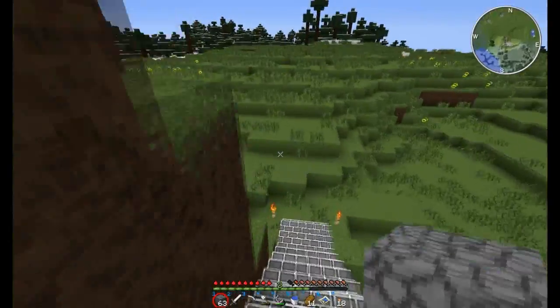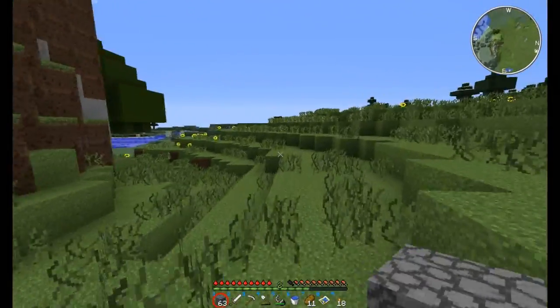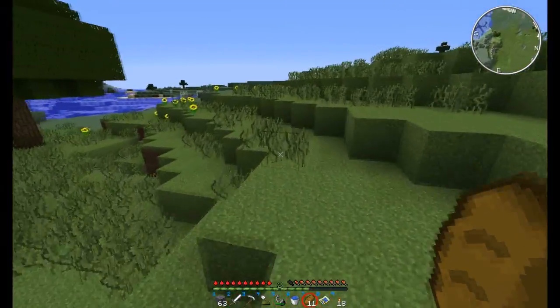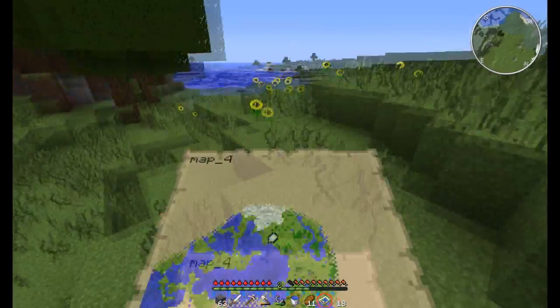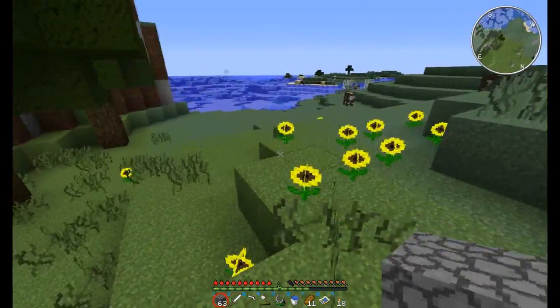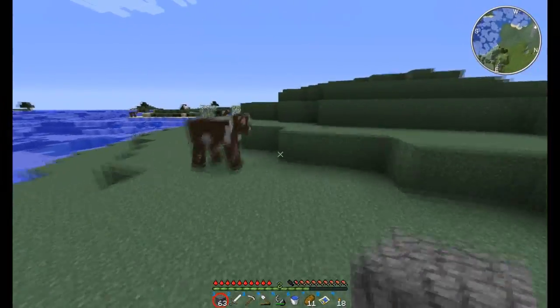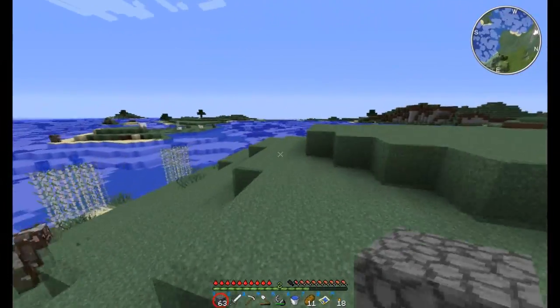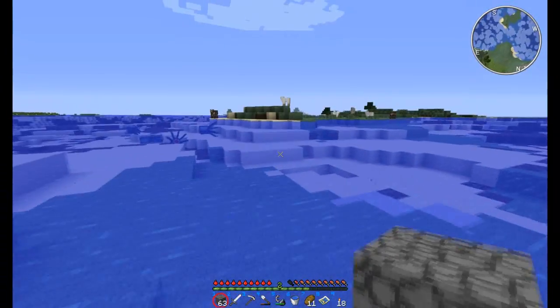Now that the world's not double height anymore, I don't have to go twice as far down to get diamonds anymore. I actually have a normal map, so I probably should have made a boat, but I didn't. So, I think I'm just going to sprint my way over there. Watch out, cow. Don't stop me, cow. I'm having such a good time.